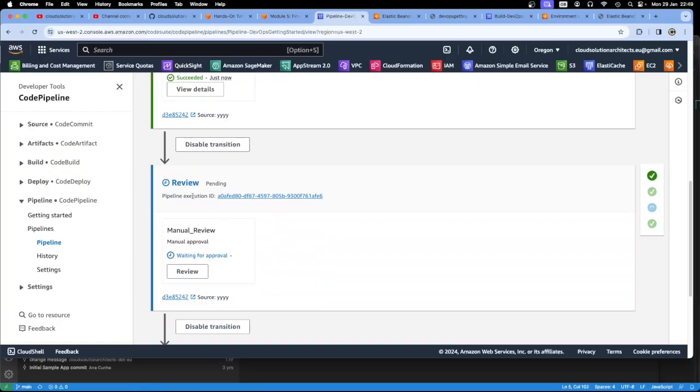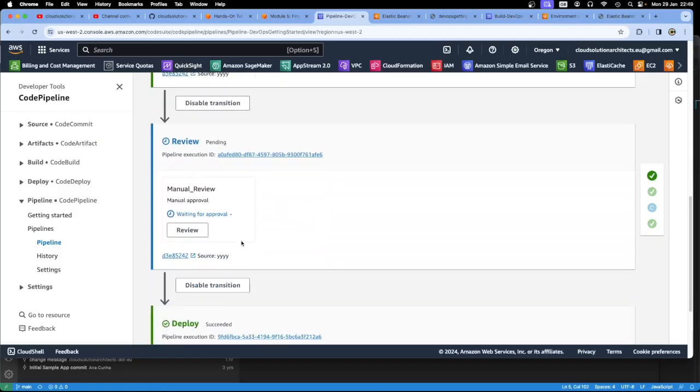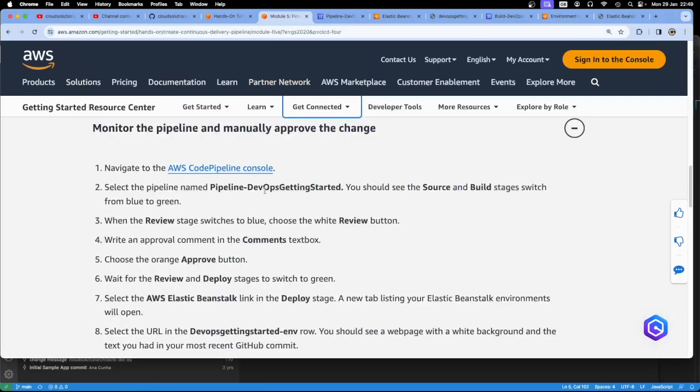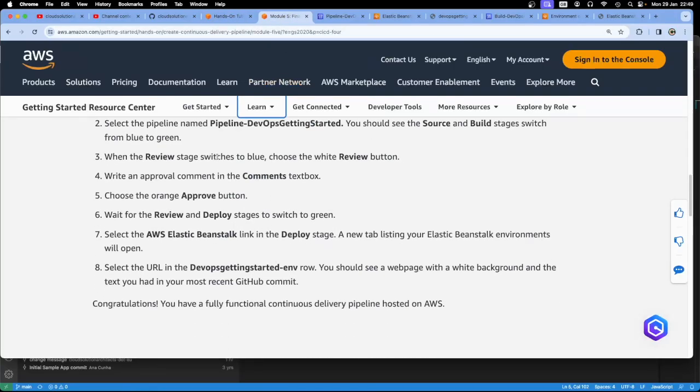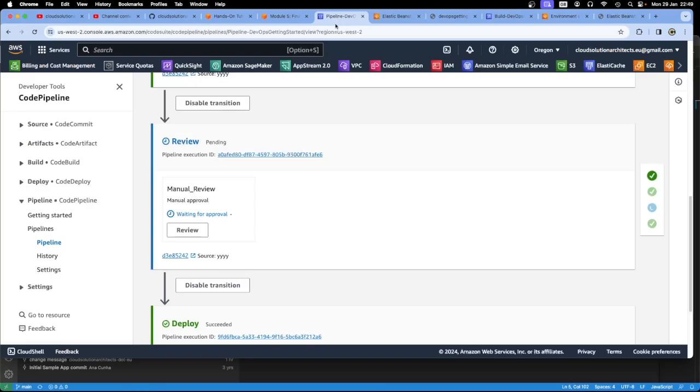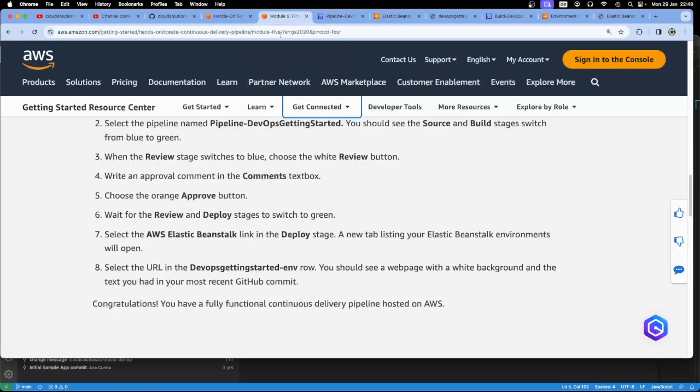Okay. Here, you see the change now. It says there's a review and pending. It's gone from here, review, waiting for approval. So I can click into review, I believe. Click here. When the review stage switches to blue, which it does, write some comments.